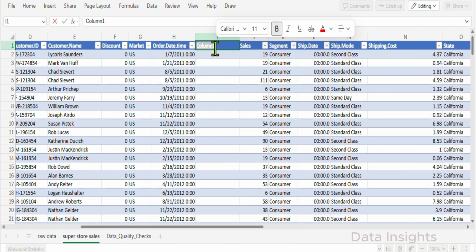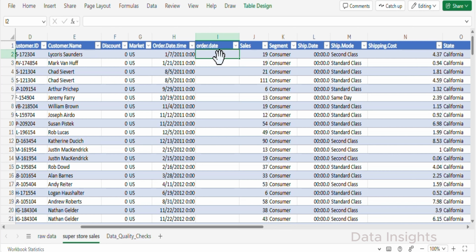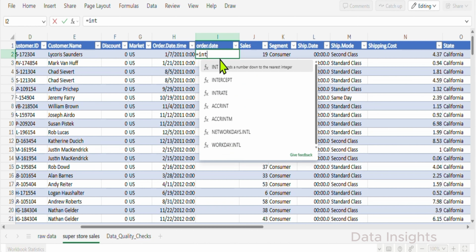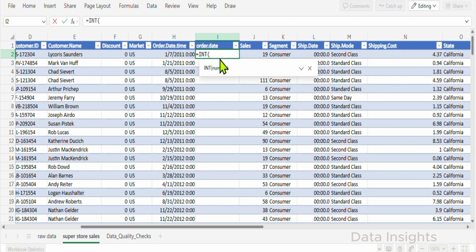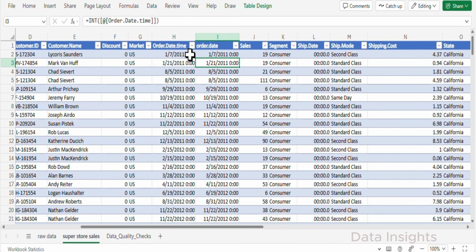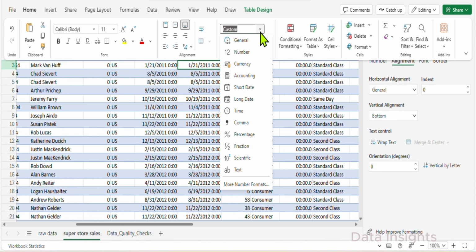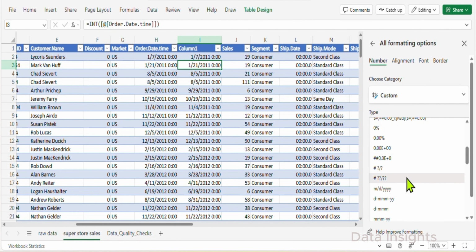To do this safely, we will create a new column rather than modifying the original one. Create a new column called order_date. In the first cell of the new column, type equal to INT, that's integer, of the order.date. Excel stores date and time together as a numeric value.